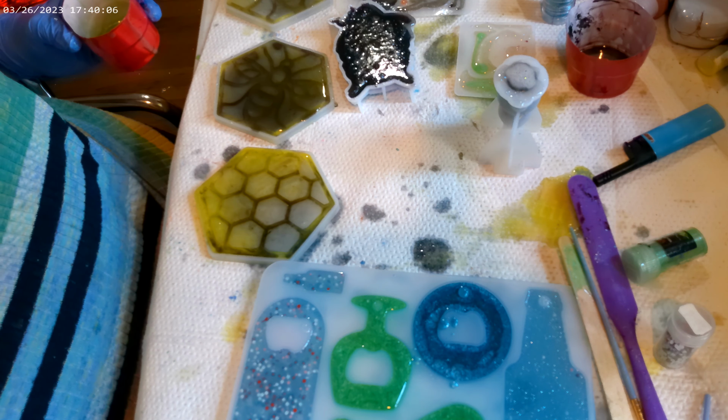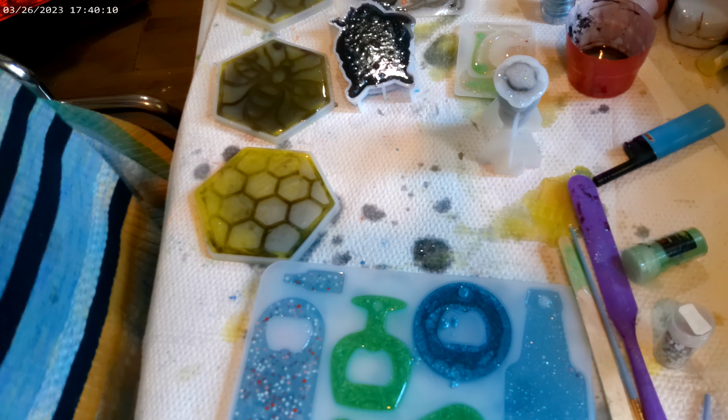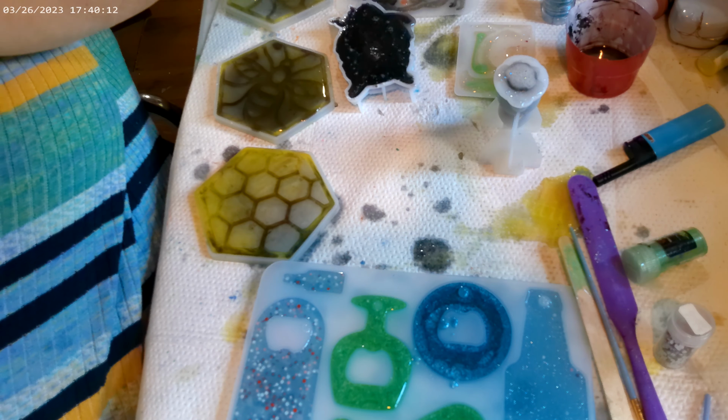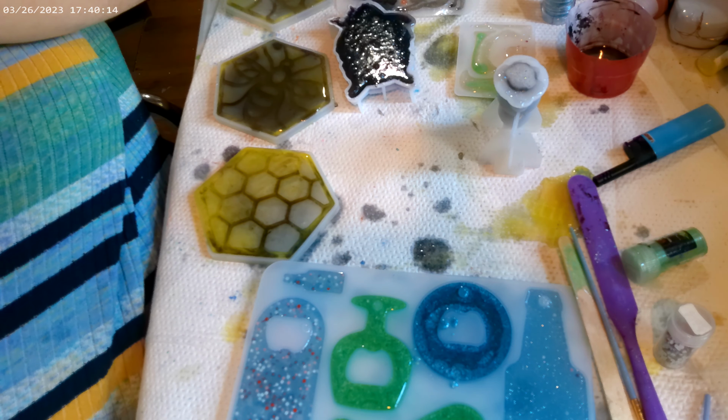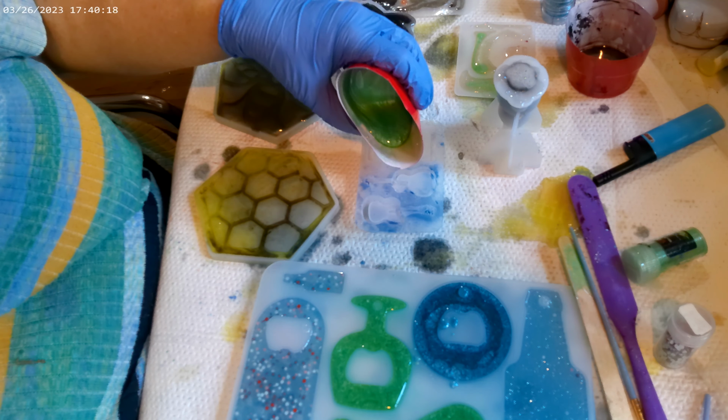But I'm going to put that last little bit in. I don't know what to pull. I get to pour one more egg. Oh, I know. I'll just pour another guitar. We'll just do another guitar in green.